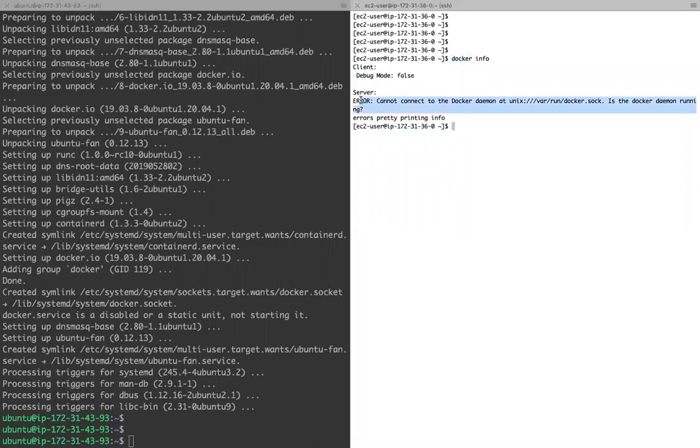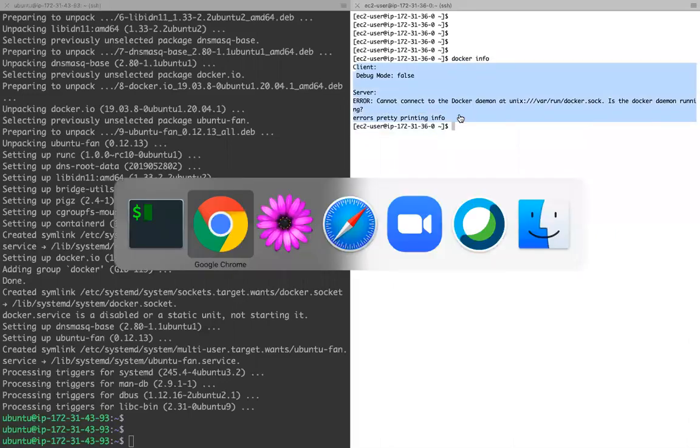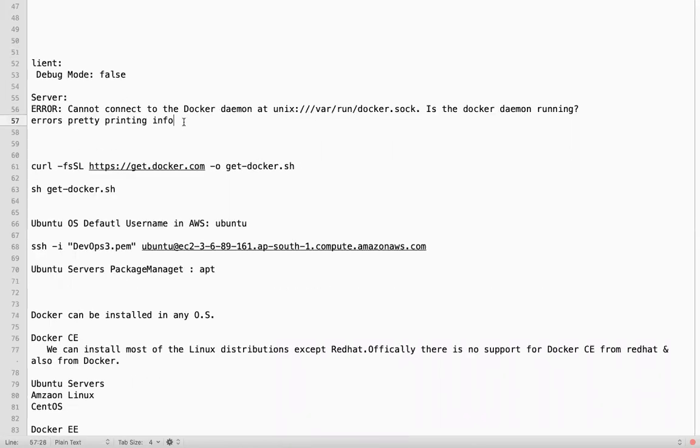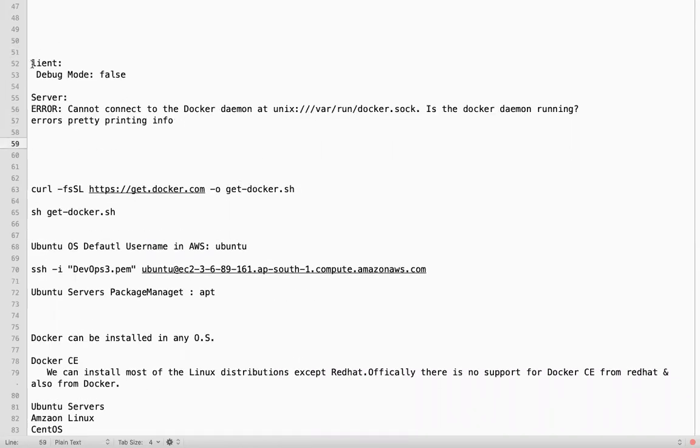You will get this error. What is the meaning of this error? A lot of times people come to me saying, sir, I am getting this error: cannot connect to the Docker daemon. We have installed Docker, but when I execute Docker commands, I get this error.